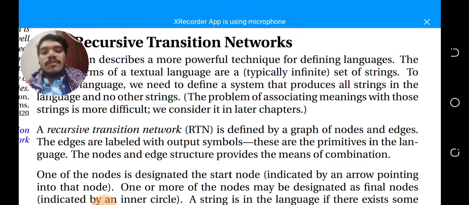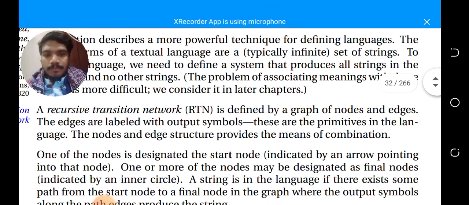A recursive transition network is defined by a graph of nodes and edges. The edges are labeled with output symbols. These are the primitives in the language. The nodes and the edge abstraction provide the means of combination. One of the nodes is designated the start node, identified by an arrow pointing into the node.